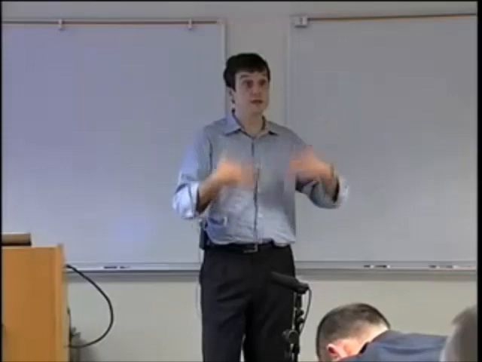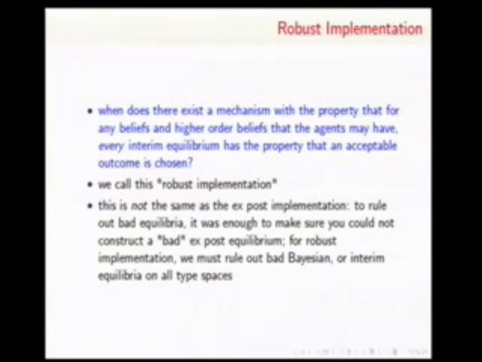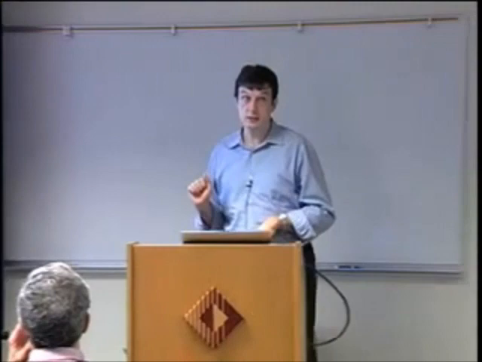Is interim equilibrium just Bayesian equilibrium? Sorry, I should have said that since the type spaces don't necessarily have a common prior, we don't want to refer to it as Bayesian. We simply want to say, given the interim information that the agents have, I want the incentive conditions satisfied. So it's a natural generalization to emphasize the point that we don't necessarily require a common prior here. Okay.